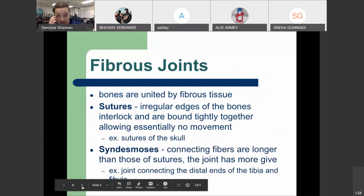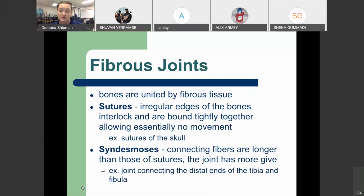So your fibrous joints, we're going to start with them. These are held together with fibers, a fibrous tissue. There are some of them. So the sutures in your skull, like right here, we talked about the coronal suture, where my frontal and parietal bones come together. I've got a sagittal suture. Remember, sagittal cuts you left and right. That's holding my parietal bones.